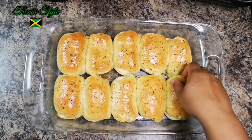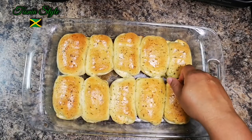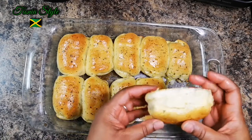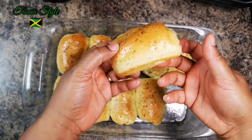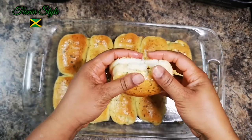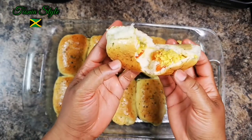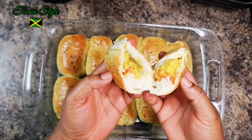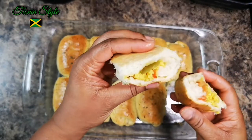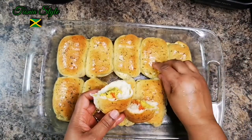I can't wait for it to cool any longer. It's still hot. But I want to show you one, guys. Hot. Look at that, guys. Look how soft. Can you see that, guys? Can you see it? Okay, it's hot. Let's go in, guys. Look at the steam. Look at the goodness. Ooh, look at that, guys. See how soft it is? Ooh, yes. So good. Taste this little part.